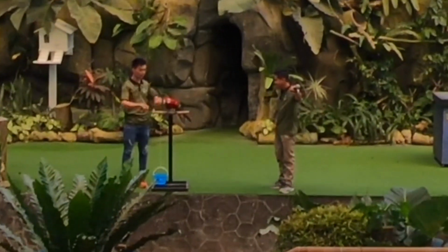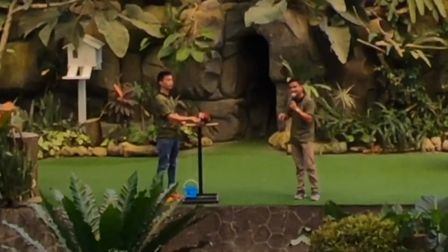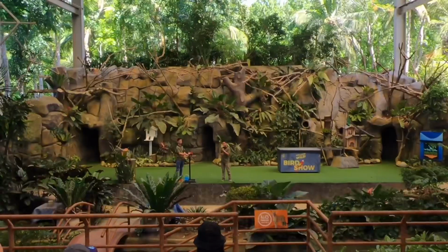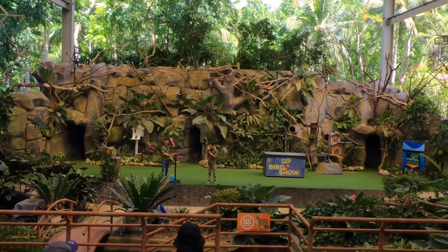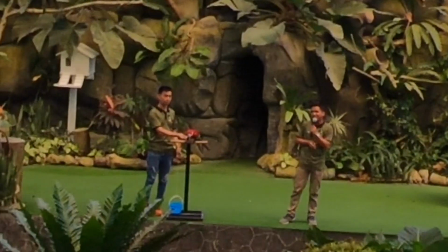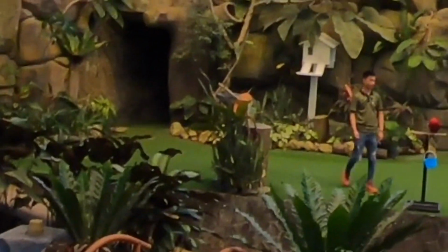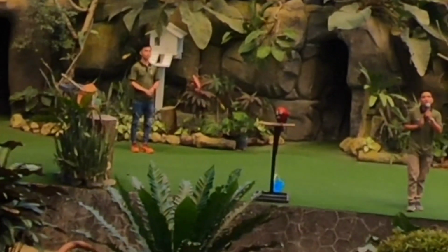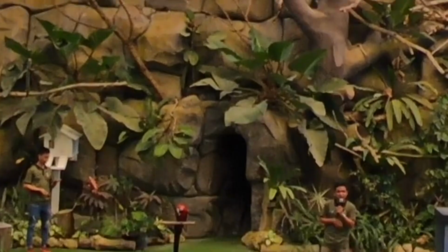Meaning they have two toes that point forward and two toes that point backward. So they use their feet to hold things and climb. Mr. Ayan, here is your ground mat, and he will place it into the plastic basket, and let's see how Jumbo gets his reward. So look everyone, he carefully lifts up the plastic basket and gets his reward. Now we're using a reward system to recompense the intelligence and effort of our bird.